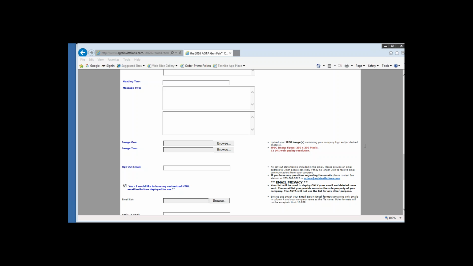And again, if you're going to be sending out your own emails, then it's entirely up to you. You could send it out as often as you would like. One thing we're going to start talking about is if we send it out for you, if we deploy for you, if we send out emails on your behalf. We are a third-party company. We do this for many shows across the country. We absolutely do not share lists. They are destroyed once your email goes out.